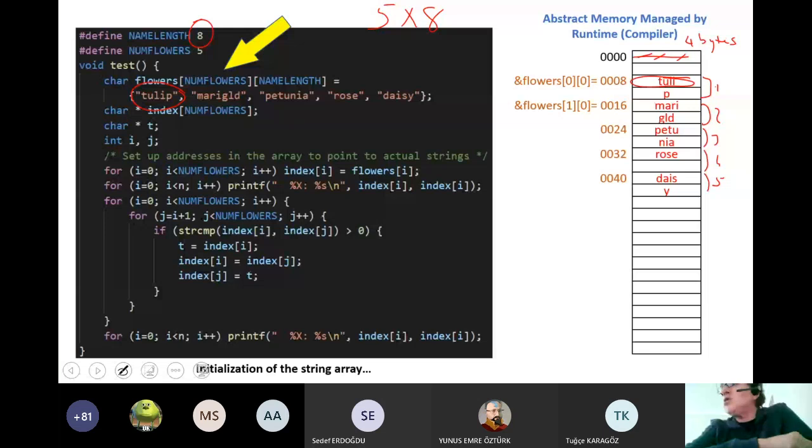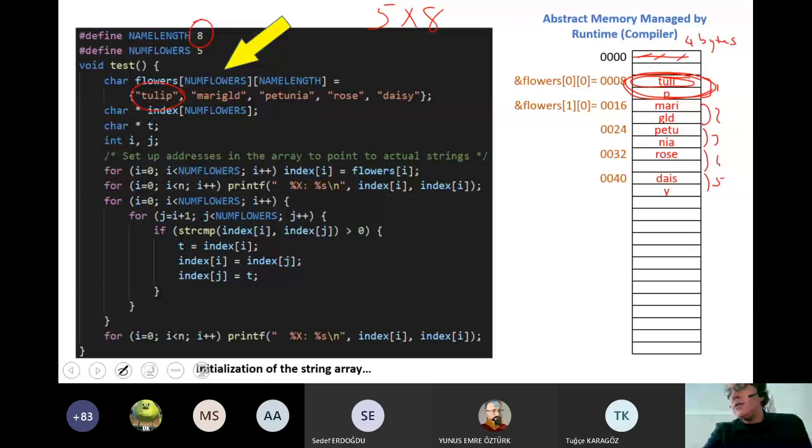Only 1 character is left, and it will be placed in the second block of these 2 blocks, these 8-byte long blocks, right? Marigold is going to be the same. MARI will be in the first part of that 8-byte block, and GLD will be in the second part.